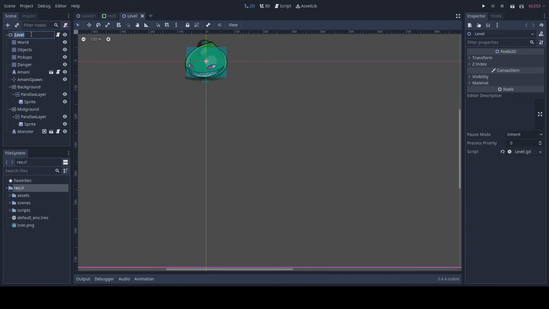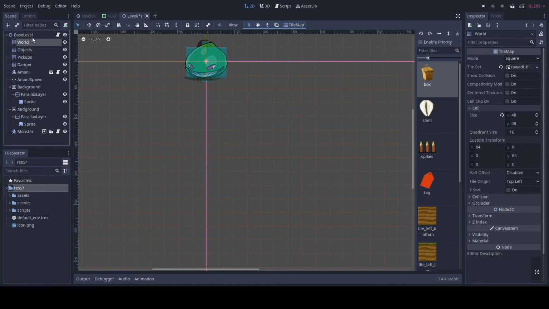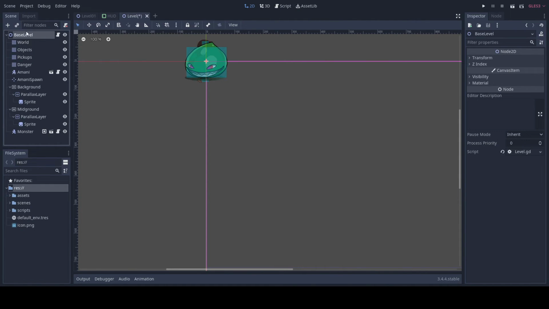And on that, I think I just need to change the name of our node here to base level to avoid confusion. I know it's a bit late in the day, but still, I think it's better to have this as base level.